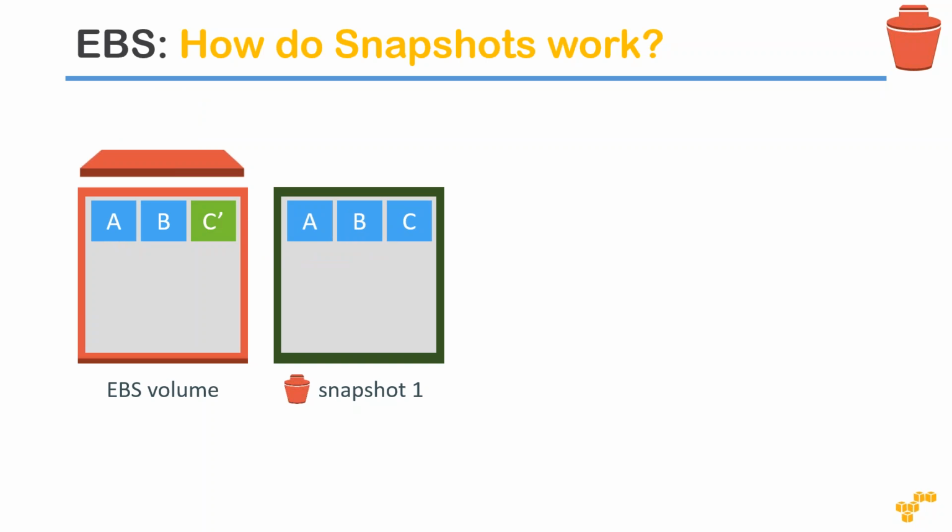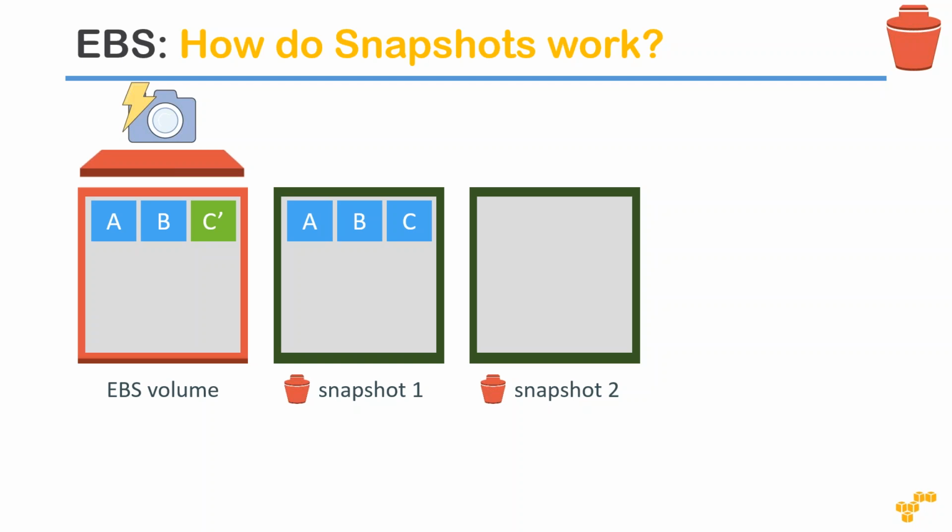Then let us say something is changed. In other words, you change a few bytes of data in your disk, and then you trigger a snapshot. What Amazon does is take only a copy of the modified data now. So you see how only the 5 GB of data that I spoke about is snapshotted. So you have two snapshots. When combined together, you will get all the data that you have in your disk.